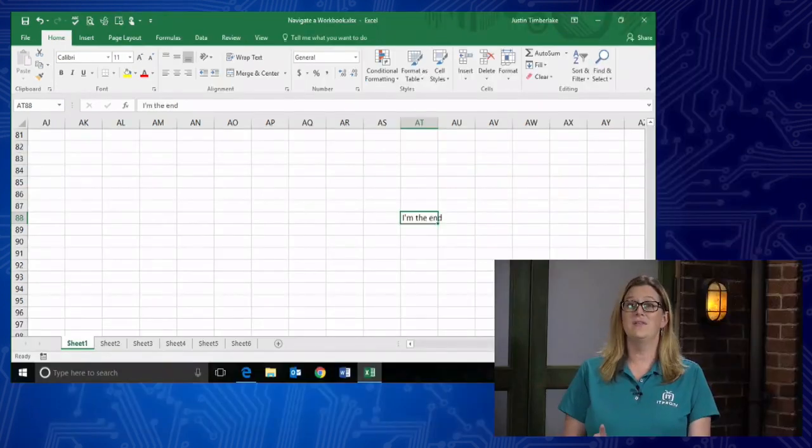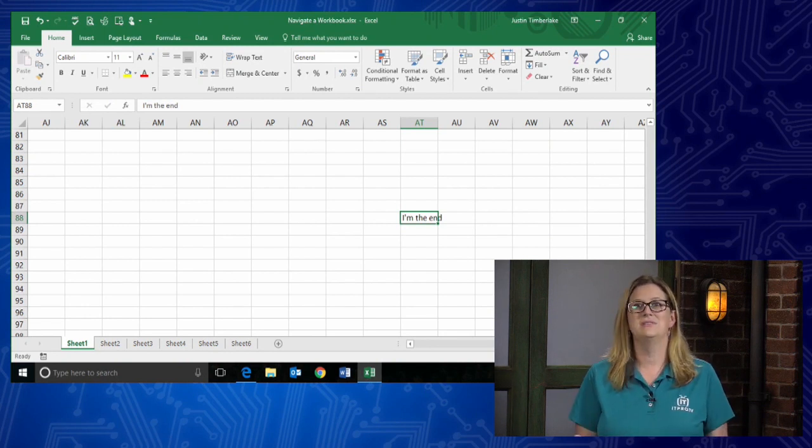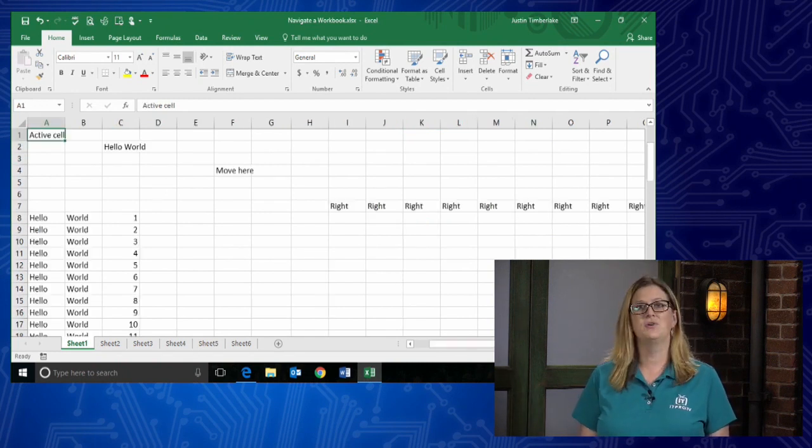This also gives you a little clue about our column references. It goes A to Z. Then what does it do once it's after Z? It goes AA, AB, and so on. Okay, wow, that's a lot. And how many columns do we have going on here? Well, let me do Control Home again.